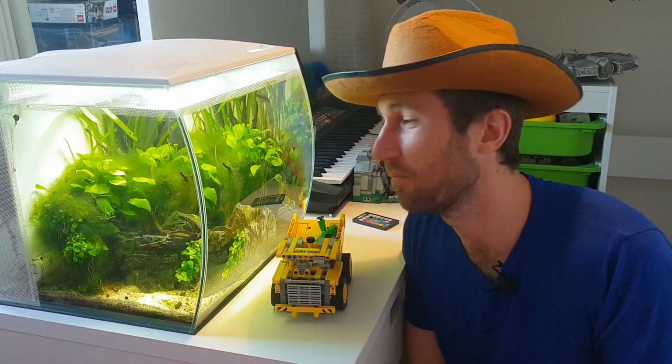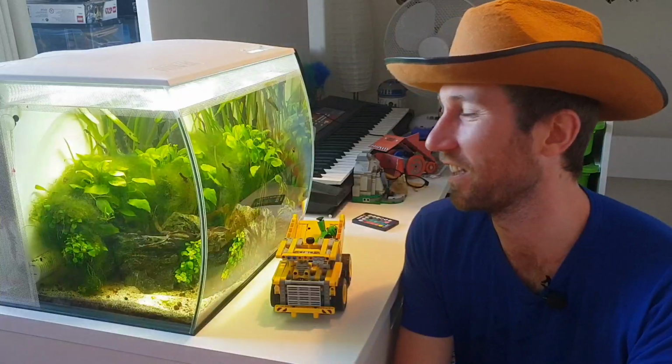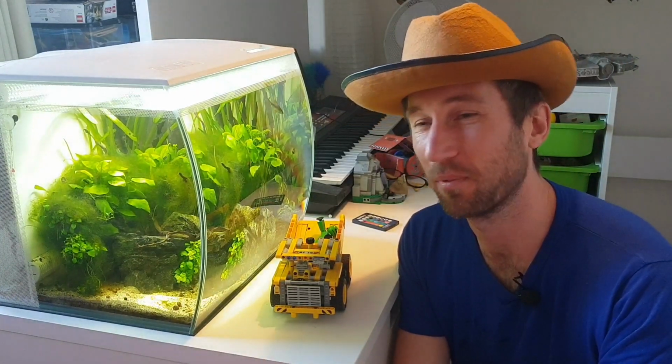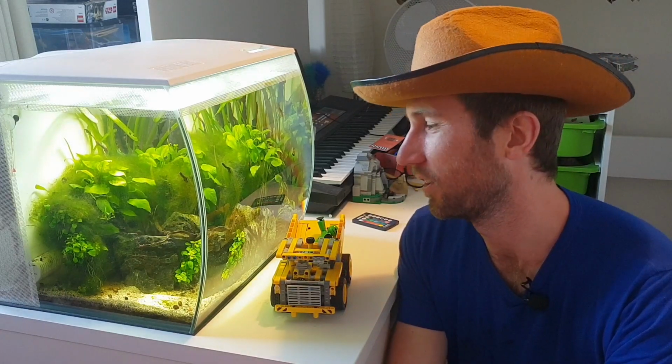Hello everyone, this is a tank that's full of algae. It's my boy's tank and it's been neglected by me for a few weeks. So there's algae in it, the plants are looking bad, the fish are very healthy, there's only 3 fish in here so it's really understocked and the filtration is really good.